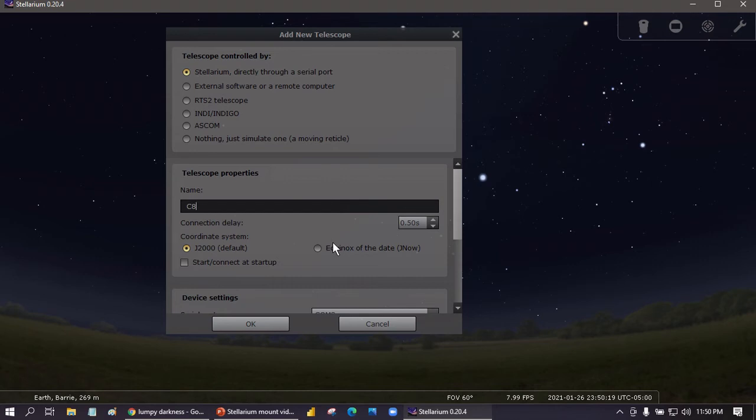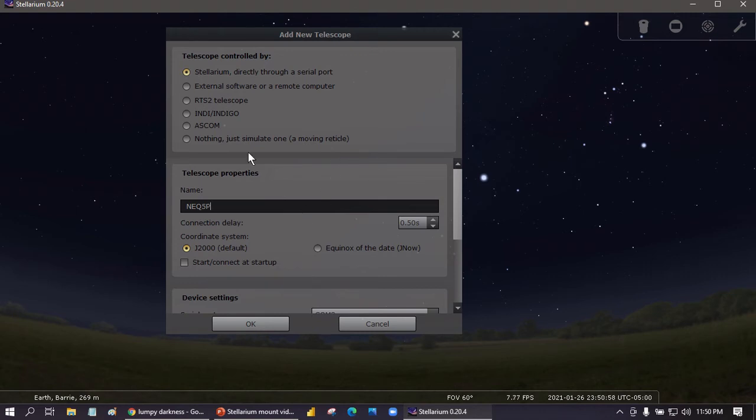But let's give this a good name. And it's not your telescope. It's not the C8. I have the Nexstar 11. So that's an integrated mount fork system. So that's a good name for that. Short and sweet is better. Short name if you can, but refer to the mount here. If you got a couple of different mounts, you could say NEQ5 Pro or P. That's good. Some sort of short and sweet identifier like that, and name it for the mount, even though this is called Add New Telescope. So does that make sense?